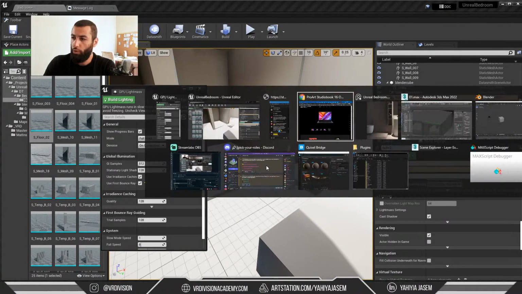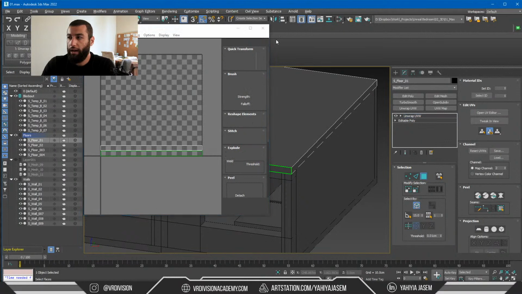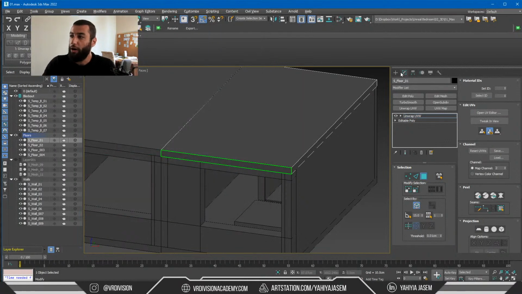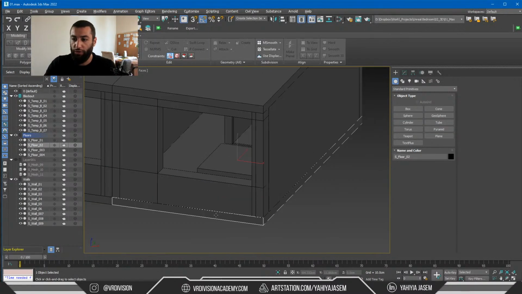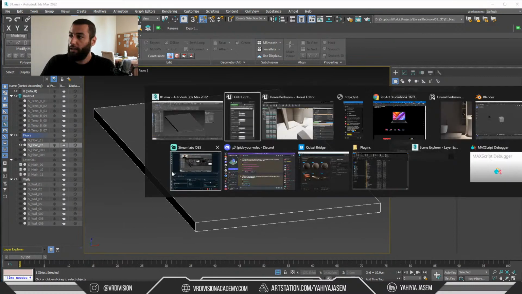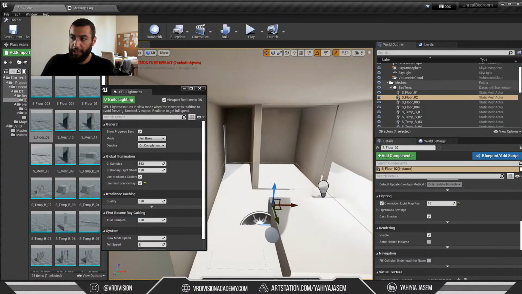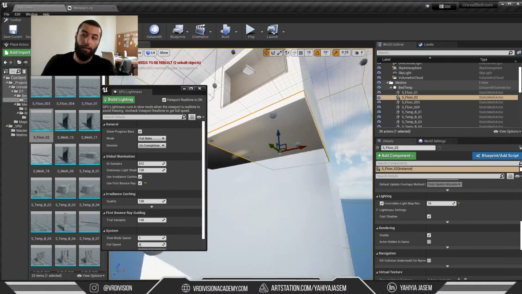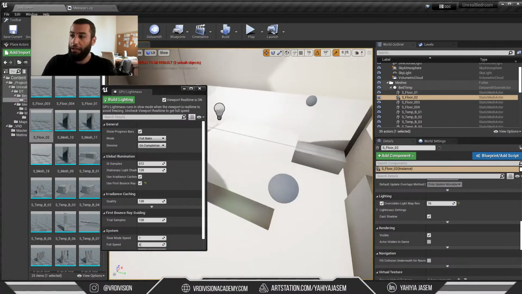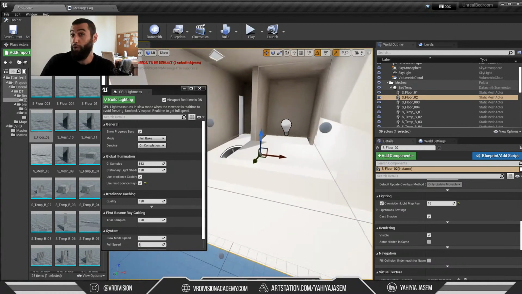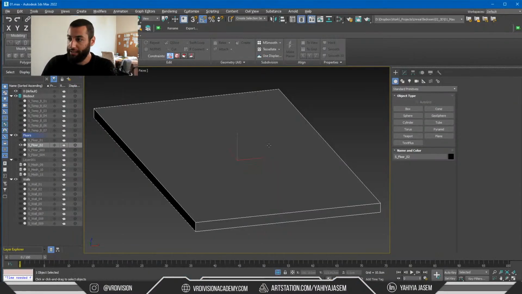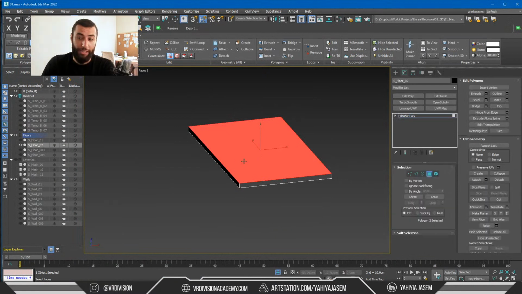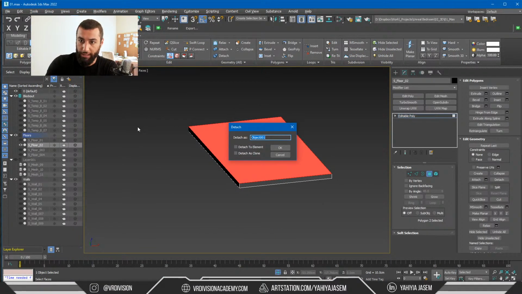One way to work around leaks and light map resolutions without increasing the light map resolution is to detach your meshes strategically. What do I mean by that? This is our floor, okay? And this is the same floor in Unreal, and it has 6 faces. 1 face we see, and 5 we don't. So what do we do here? Well, if you go to Max, select the face we see, click detach, and let's call this S_floor number 5.